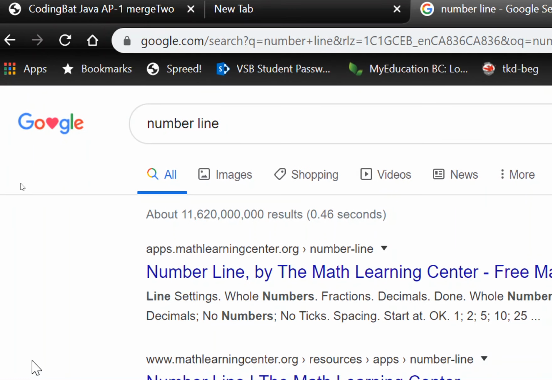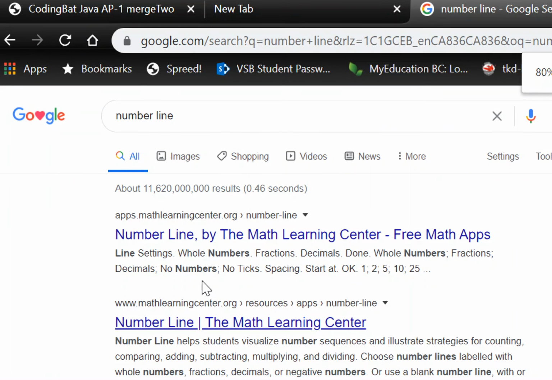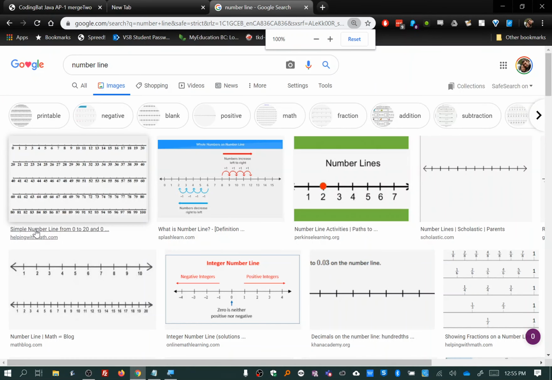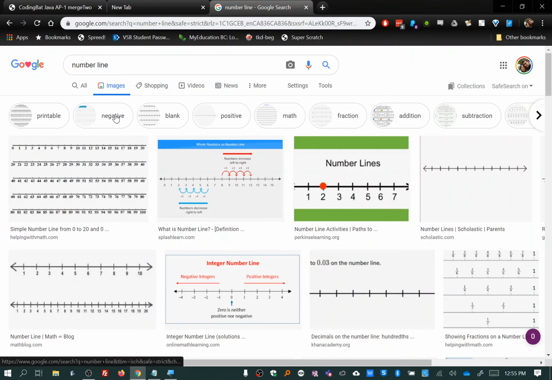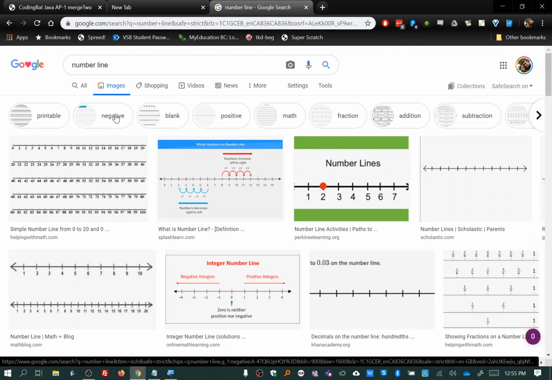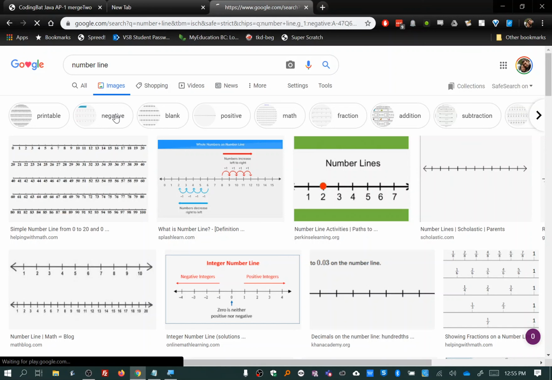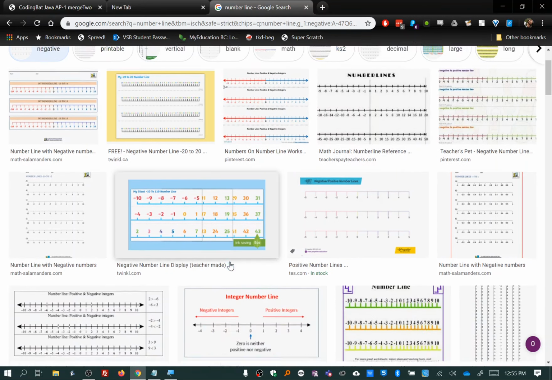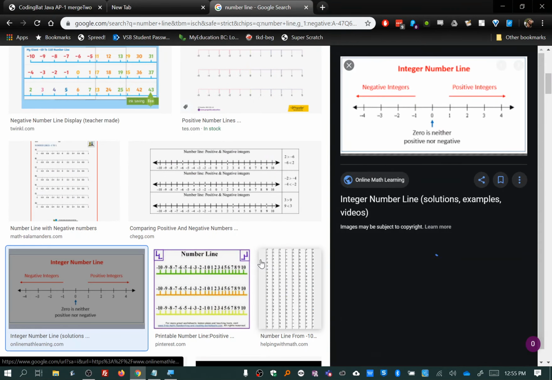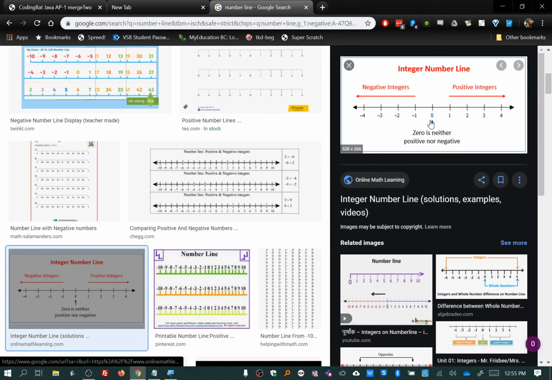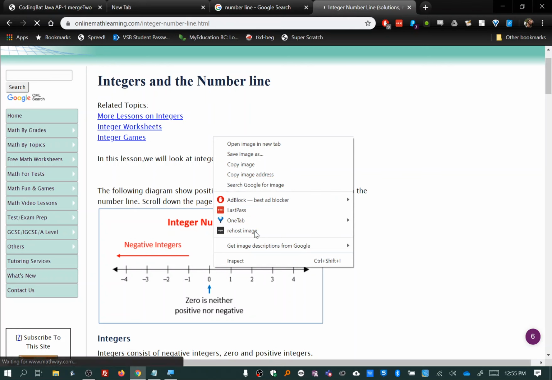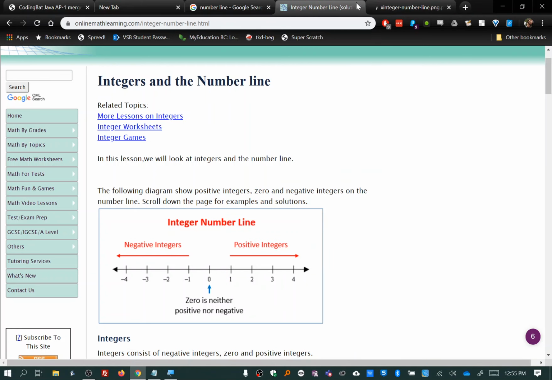Let's look at an image of a number line. I'm pretty sure you could conjure that in your mind right now, but let's take no risk. We need one that has positive and negative in it. Oh, why is that so hard? One with negative? Oh man. I love being such a great teacher. Yeah, here we go. Here's a number line. Let's just show this image. Open image in new tab. Beautiful.